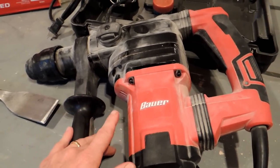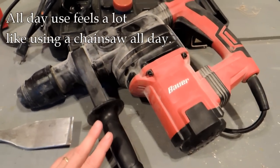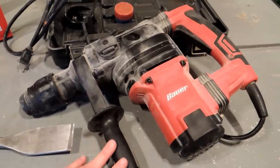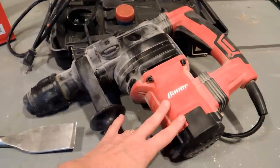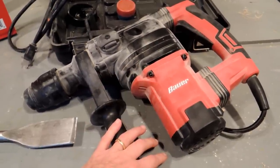Using this all day long is kind of like using a chainsaw all day long. If you've ever used a 22 or 24-inch chainsaw for a full day of work, you feel kind of the same way at the end of the day — your forearms and back are a little tired. It has a similar weight to that, but it's certainly much preferable to trying to do some of this work by hand.